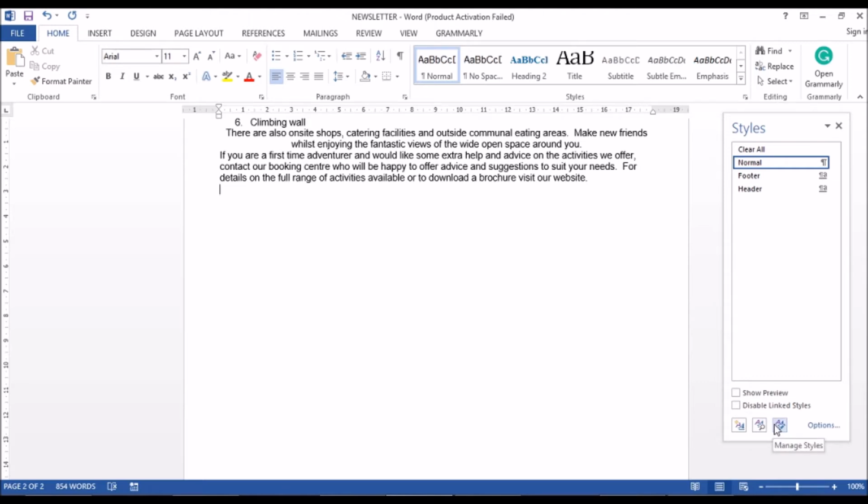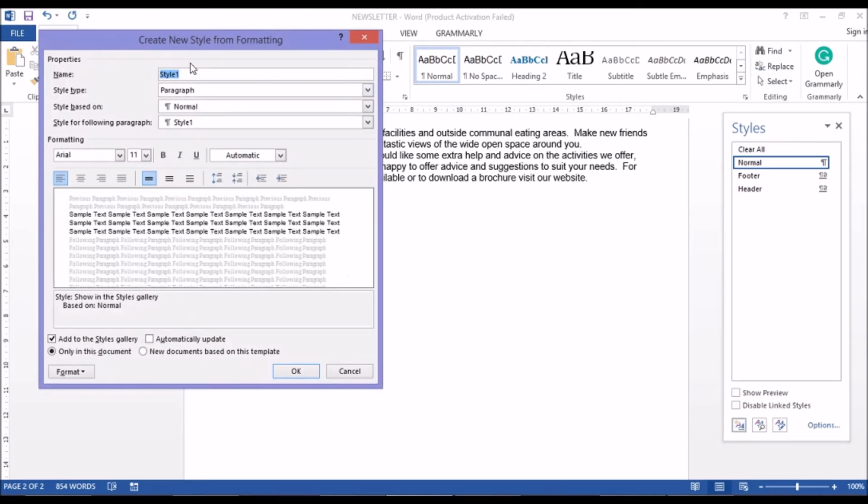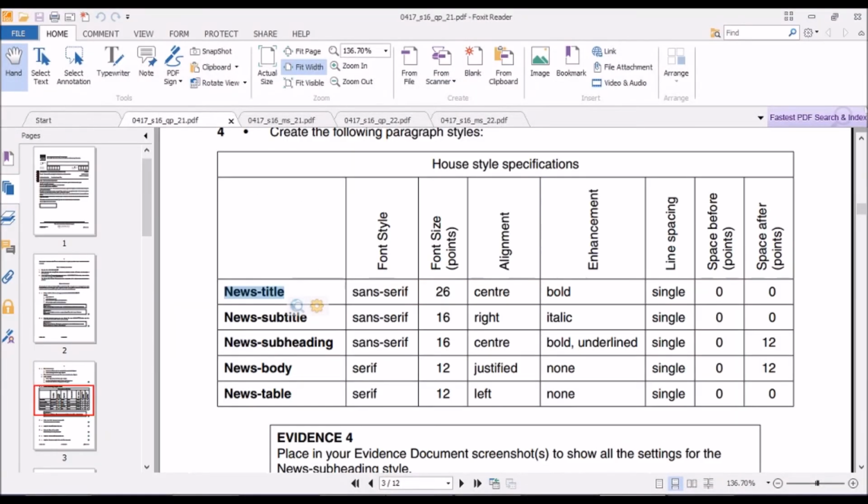So I'm interested in creating new style, so I'm going to just click new style, and for the name, I'll paste what the name should be. Alright, and do the rest of the things here, which are sans serif.